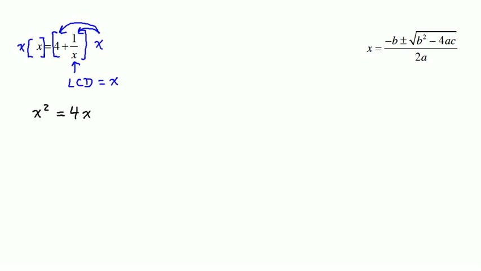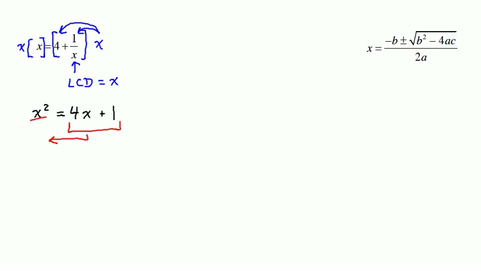I can see that the x's would cancel out here, leaving me just 1 remaining for that term. Now, in order to solve a quadratic equation using the quadratic formula, we want to get this in the form ax squared plus bx plus c equals 0, which means that we need to move all terms onto the same side. And I always choose to move terms to whichever side is going to give me a positive leading coefficient.